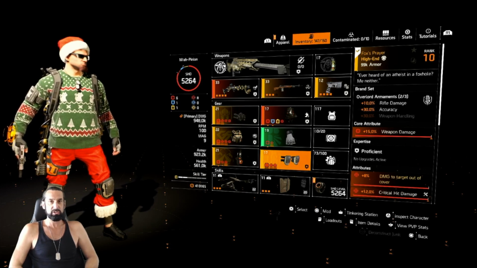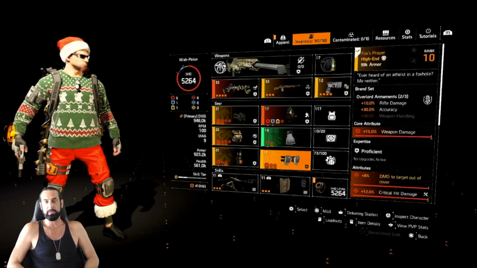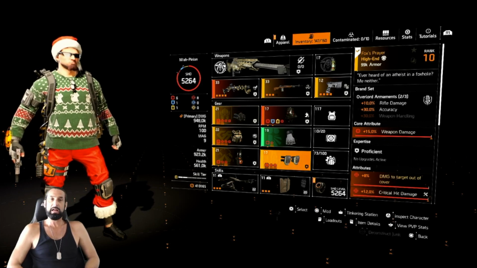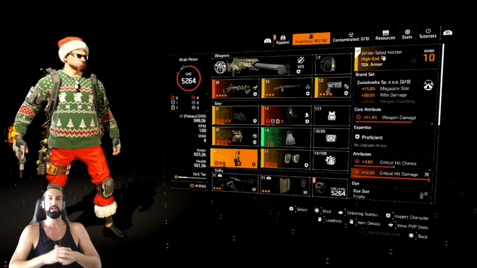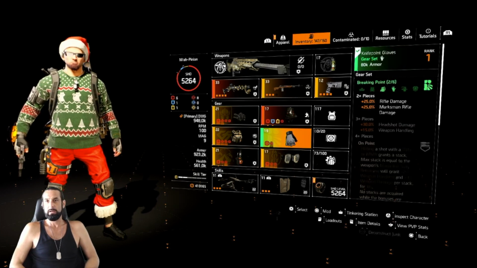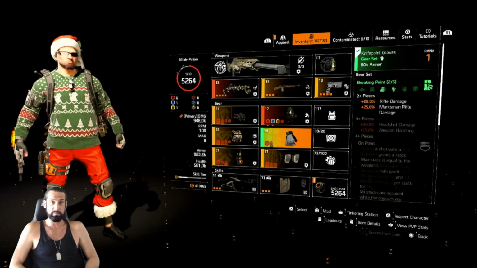Now, the Fox Prayers is the best of the Overlords we can use because it does give us that plus 8% damage to targets out of cover, and we got the crit hit damage on there. And then the last piece we're rounding it off with is the new Z-Dub, the 15% mag size, but more importantly, the 20% rifle damage. So when we add that up, we got 20 plus 10 plus 25. So we're looking at 55% bonus rifle damage with this build.